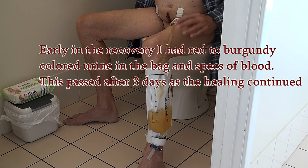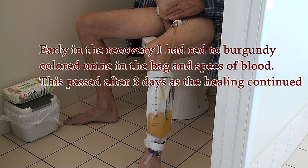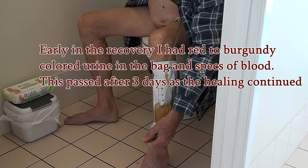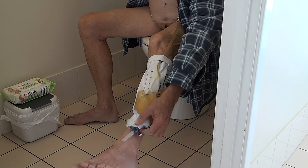I just wanted to talk about what happens to your urine during this process. It goes into a leg bag during the day, and you can undo this little tap here and release it as it fills up. At night time you attach another bag to that — I'll show you a picture of that in a minute — to take the volume.